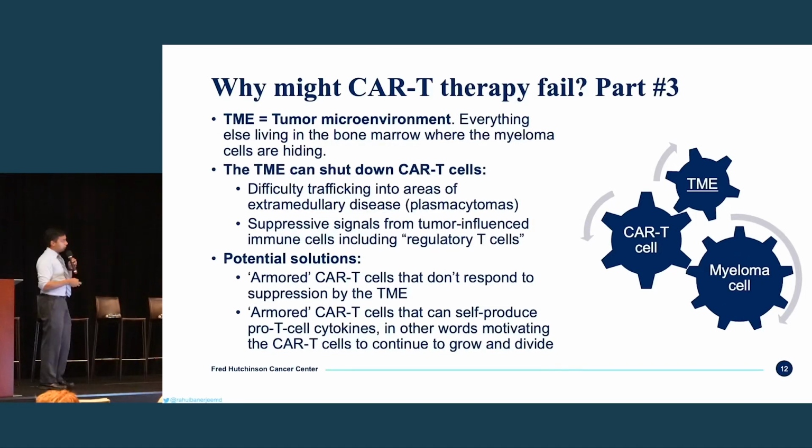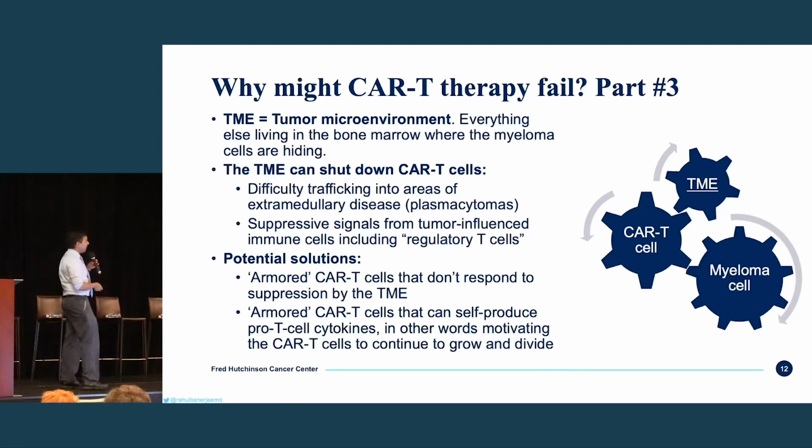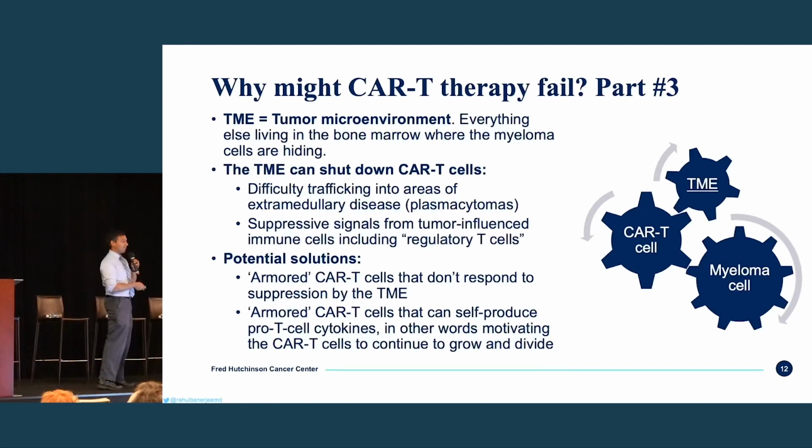Ever since that first paper that Dr. Cowan alluded to in his talk, there's been a whole army of puns around the word CAR, right? CAR is chimeric antigen receptor. That's nothing actually to do with an automobile, but we like making jokes with ourselves as we're trying to help cure our patients. So we say, why not have a CAR when we can have an armored CAR? And the armored CAR basically can get its way through this hostile tumor microenvironment. There's also such a thing as, instead of a CAR, T cells redirected for universal cytokine-based killing, which sounds like the craziest acronym ever until you see that it spells TRUCK. So we're not there for curing our patients yet, but when that day comes, we'll have a good acronym for what we're calling these things. But armored CARs and TRUCKs can possibly either get through the tumor microenvironment or actually secrete chemicals to help motivate themselves to keep going.